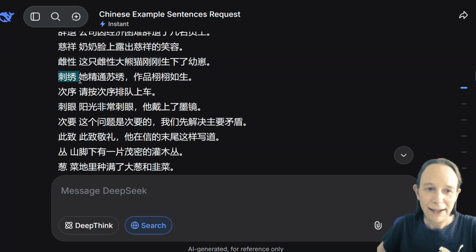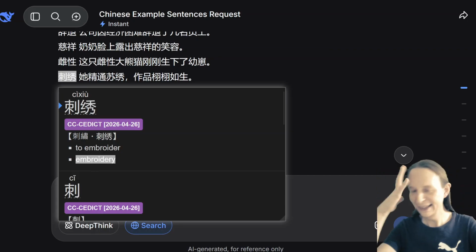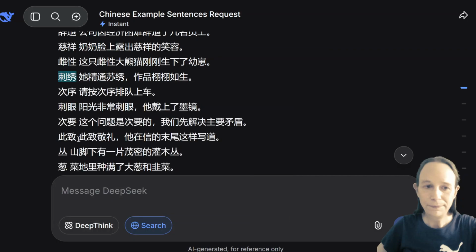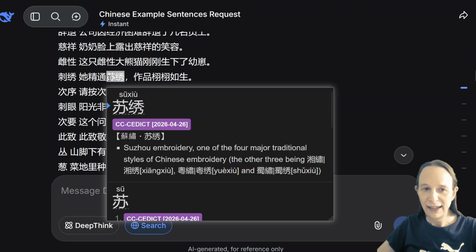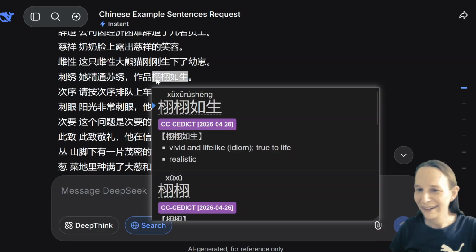All right. Okay. 刺绣. We've talked about this, but this is the Chinese word for embroider, to embroider or embroidery, so verb and noun, as a general noun of the overall activity, right? 他精通花绣作品栩栩如生. I said 花苏绣. Okay, so this is 苏州刺绣, 苏绣. I didn't use this word strictly, but all right. You remember this one? 栩栩如生. It came up before.